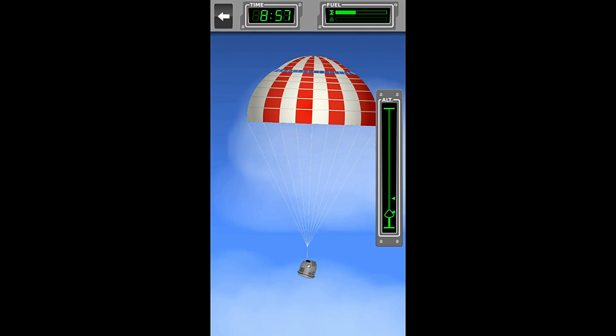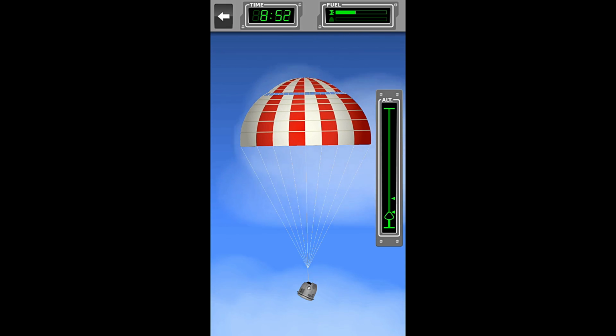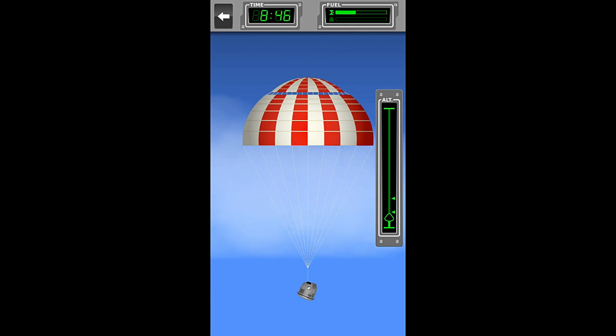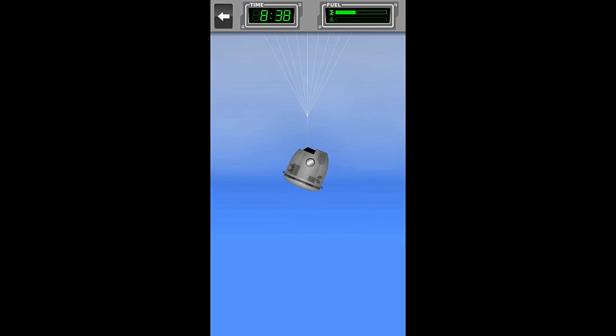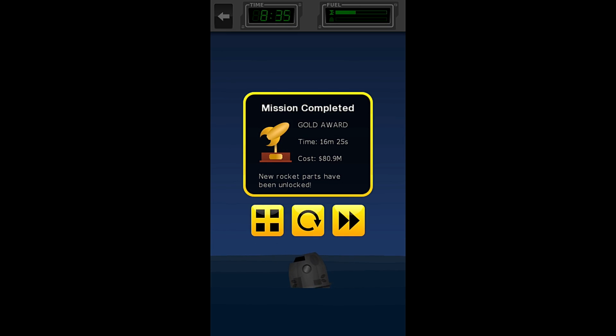Now we just need to wait for somebody to hopefully come pick us up. Because, you know, we don't want to stay out in the ocean forever. That would not be fun, to go all the way around the solar system and then just sit in the ocean and float around and not get picked up by our people. Here we are with a gold award in 16 minutes and 25 seconds at a cost of $80,875,000.